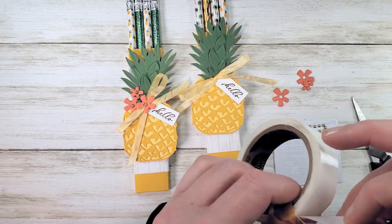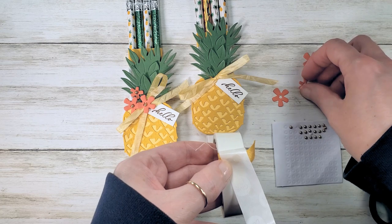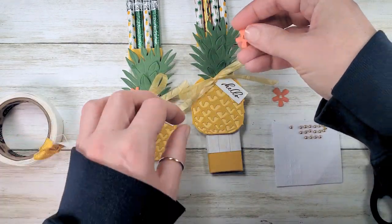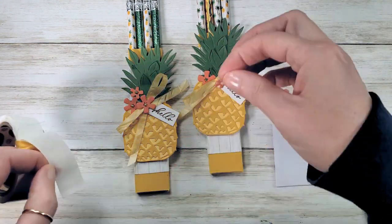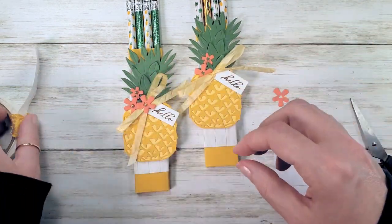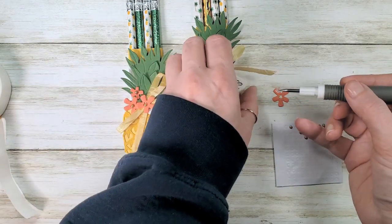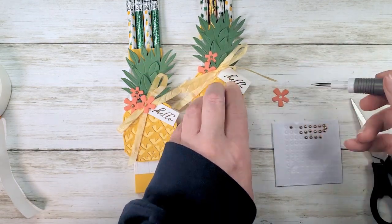And I'm going to take my mini glue dots. We're going to expose 2 glue dots. Then we're going to take the littlest flower, set it so it's right on the glue dot, one of the bigger ones. And we'll tuck one of the bigger ones kind of up next to the bow. Pop one of the little ones out in the leaves. We're going to get another little mini dimensional here, or a mini glue dot, and pick it up with my take your pick tool and put one right behind my tag. That'll keep my tag right where I want it.